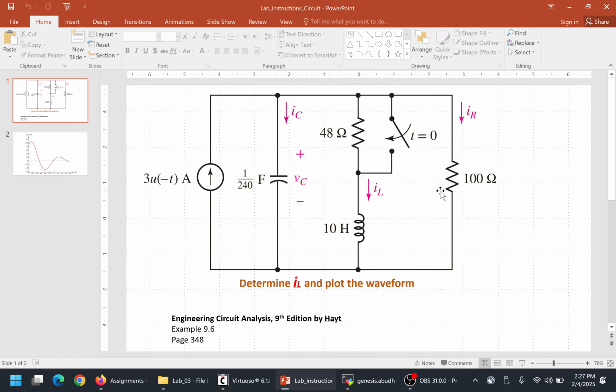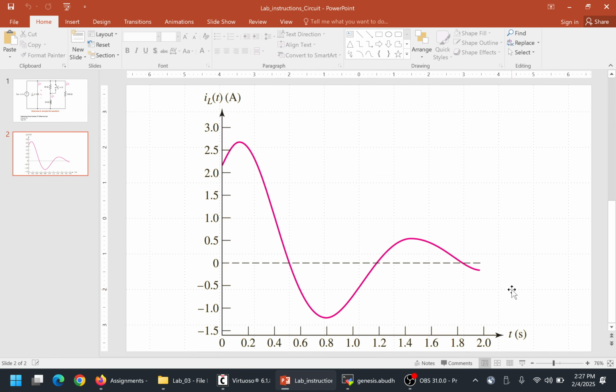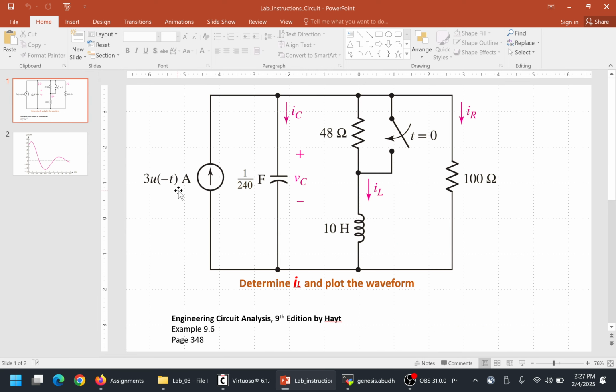So now when we are defining these two specific sources, one is a current source, another one is a switch, we will have to choose certain ways to simulate this situation. All right, this example is from the book, and this is one of the responses, the inductor current or the solution. Okay, so that's what we are actually aiming for. Any questions until now? No? Okay.